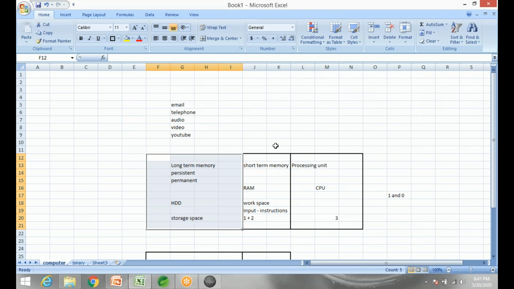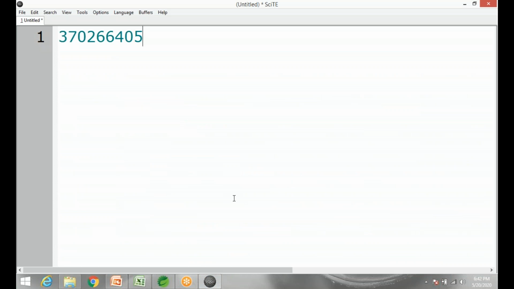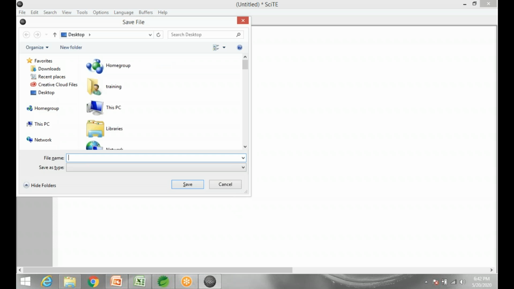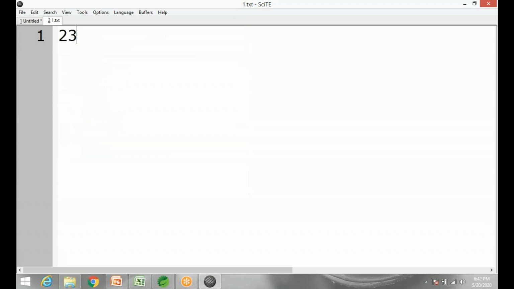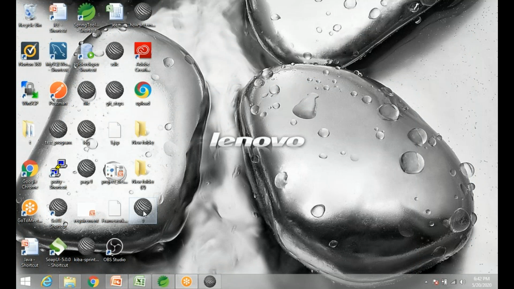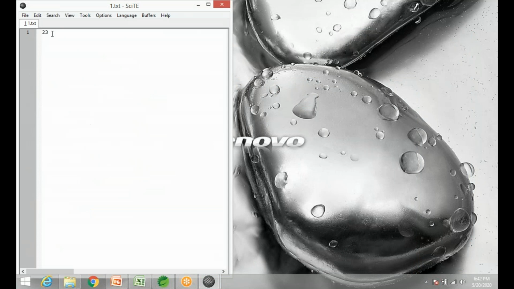So on the top here, I will write 23 like this. Let's say I save the number 23 in a file. Now how does this file get stored? How does the number 23 get stored?